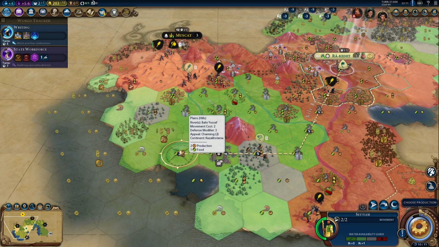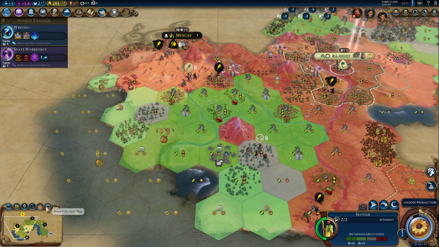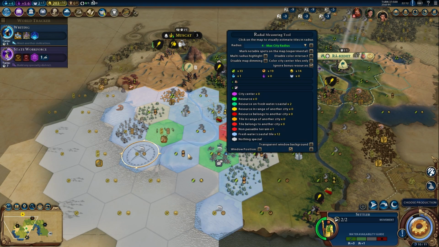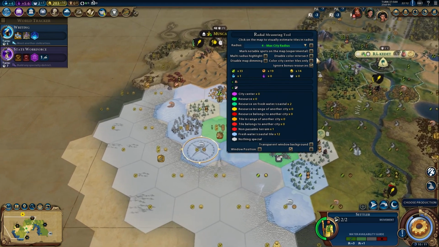Yeah, so I can either settle here or here. Which of these is better? Hang on, that's the question. So both these are fresh water. So this is okay. I'm gonna use one of the mods I installed. Radial measuring tool. How do I use this thing? Ah, okay, so can I move you off to the, okay, it just stays in the way there.